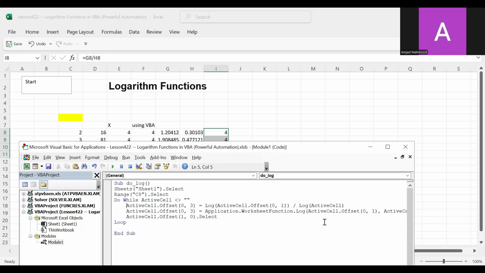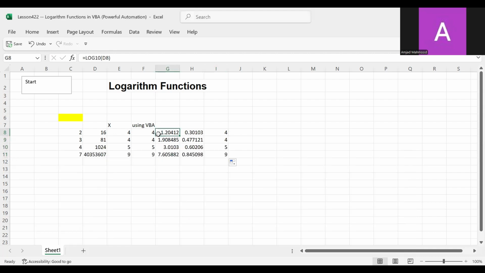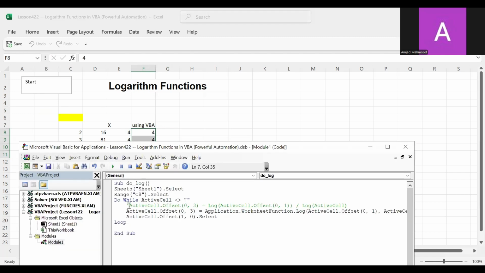So if we disable this command in here and remove all these things, what would happen if you click in here? It will still work. This is coming through the VBA, by means of calling the Excel function into it and doing the job. So these are the two ways which I have explained to you. One way is this way, which I have highlighted.